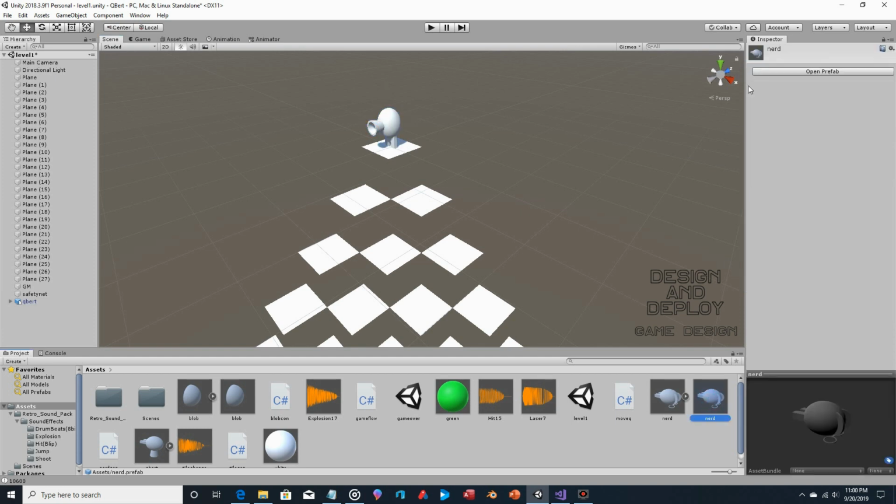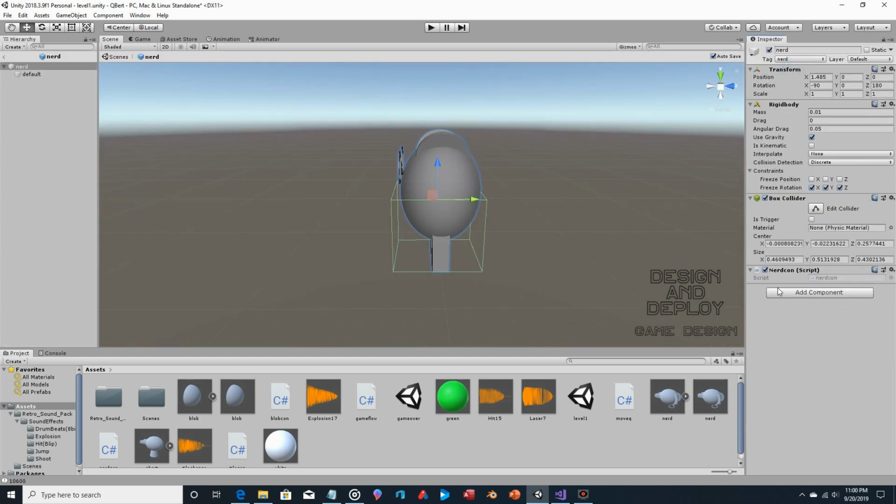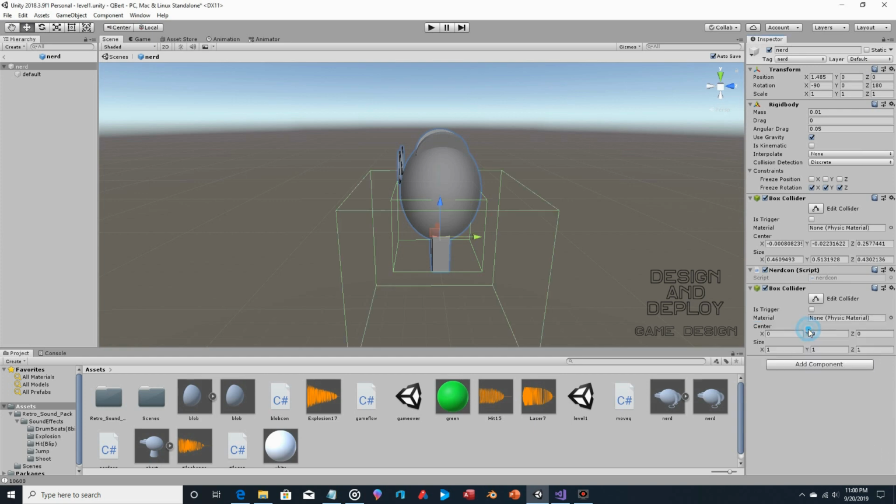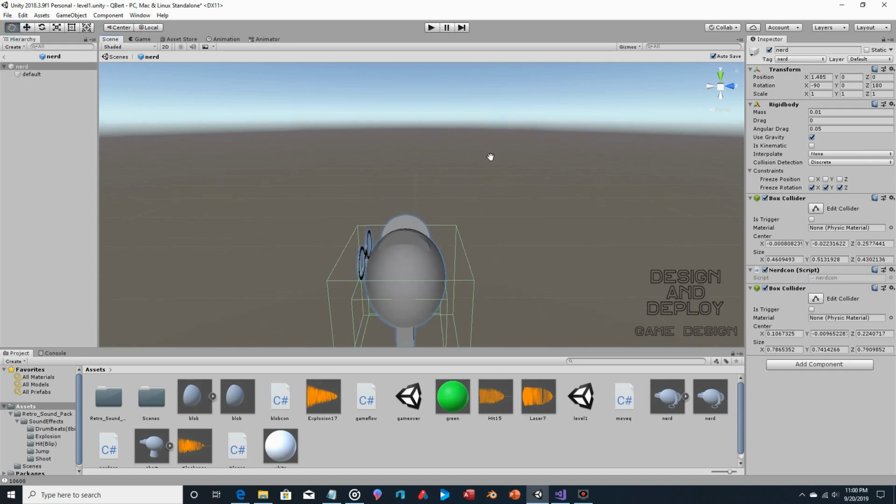So we're going to click on Nerd. We're going to open Prefab. We're going to add component. We're going to do Physics, Box Collider, and we're just going to sculpt this so it's bigger. And I will eventually change the perspective so I'm looking down. But the important thing is, as you can see, that the solid collider has to be inside and totally encompassed by the trigger. That way the trigger occurs and there's time to process a change without the solid collision knocking anyone off course.